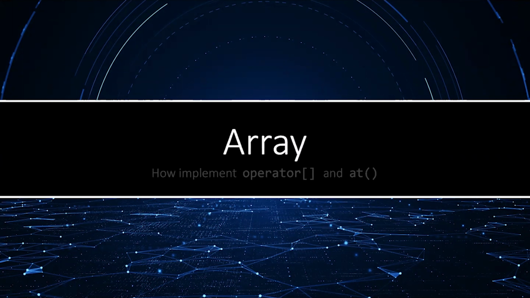This video will demonstrate how to implement the array index operator for the array type. Hello, I'm James Helfrich. The array index operator for the array type is implemented using pointer arithmetic. And to understand how this works, we're going to have to understand pointers a little bit. This video will demonstrate how all that works.